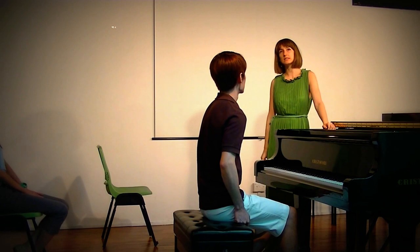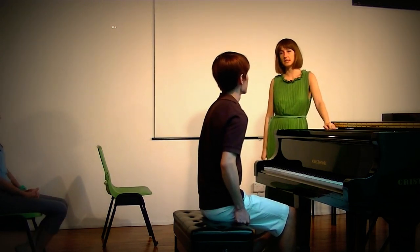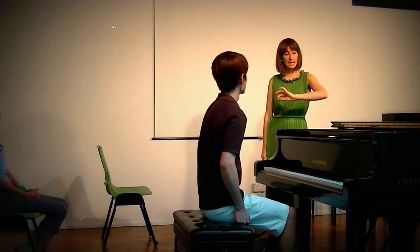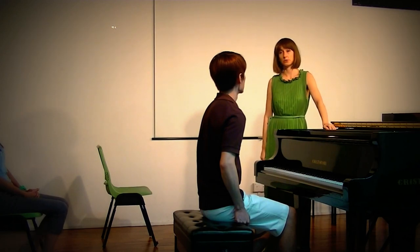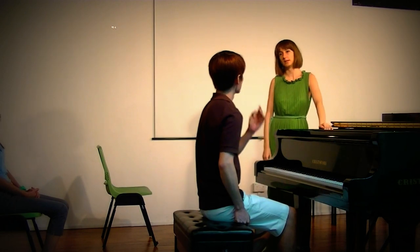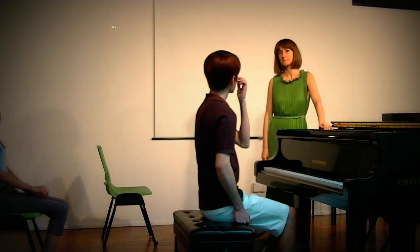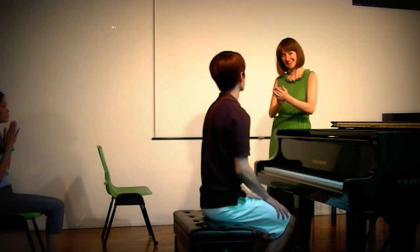If you practice this way, you can play very fast passages and your hands will never get fatigued. You will still feel the same feeling of freedom inside your body — even when I play super fast, I still feel super free. I don't feel any tension. My hands are still relaxed. Good job.